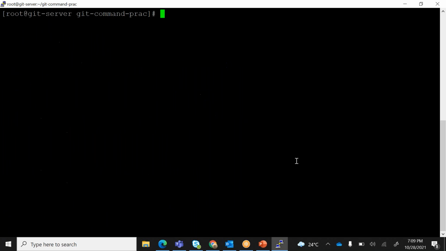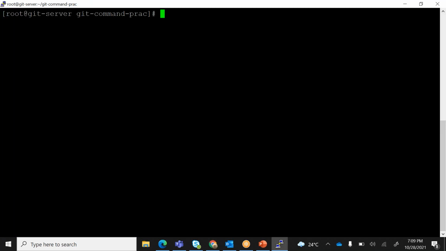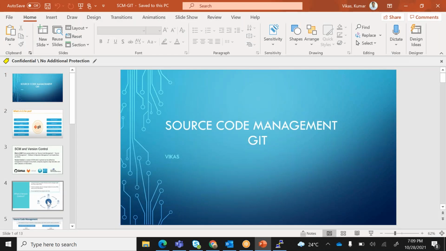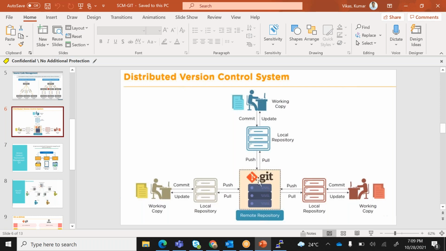Now we'll move ahead. There is a possibility, or maybe a requirement, that whatever you're doing, you are doing it only on your local machine. But as per my knowledge, at the end of the day, you should commit your changes to a Git remote repository or GitHub so that it becomes public. People who want to, or people who should be able to, can see it.